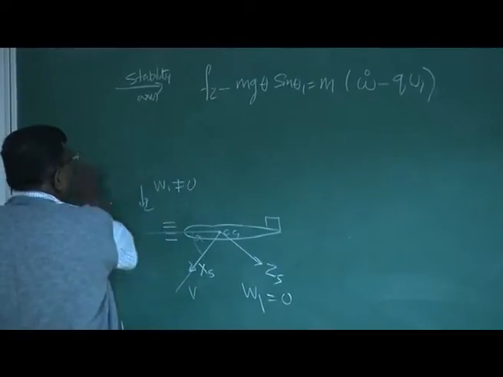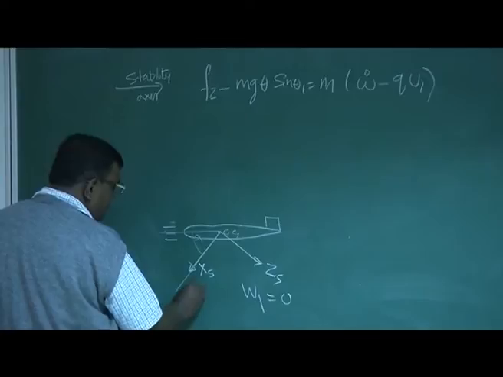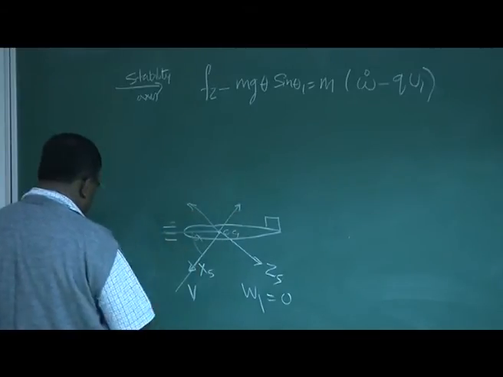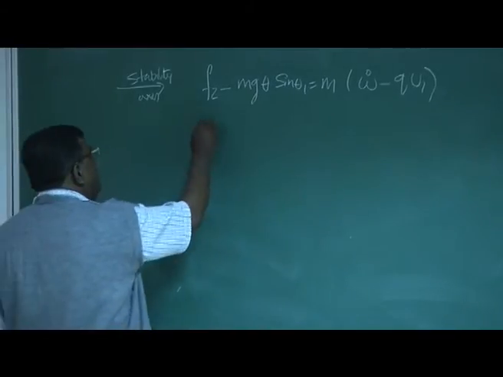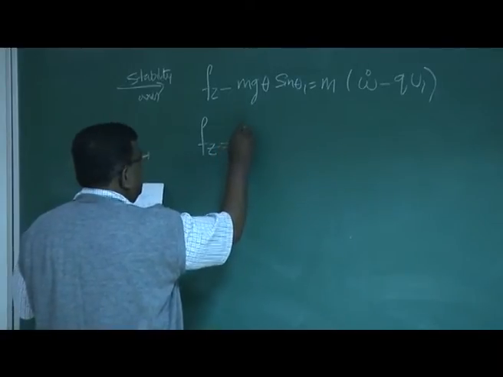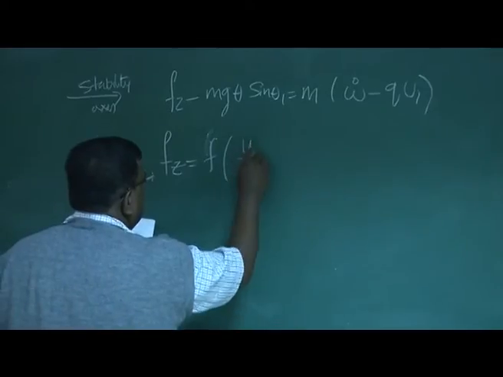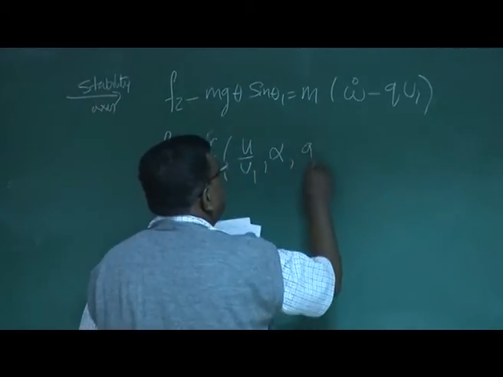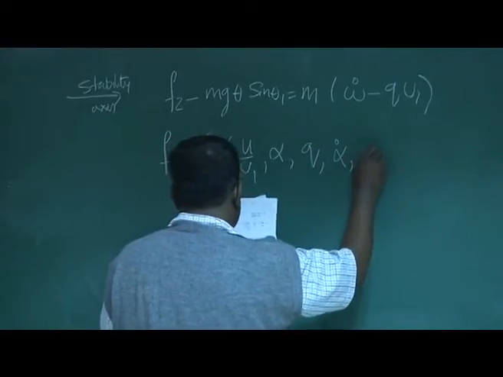You should not forget, right? Extremely important. And why the stability axis system? Because we know if velocity is in this direction, then lift is perpendicular to this, and drag is opposing this. So the computation becomes simpler. Again, we'll go mechanically like the way we have done there. So we'll write Fz now, we are smarter. We'll write u by u1, then alpha, putting a term q, we may put a term alpha dot, and delta E.